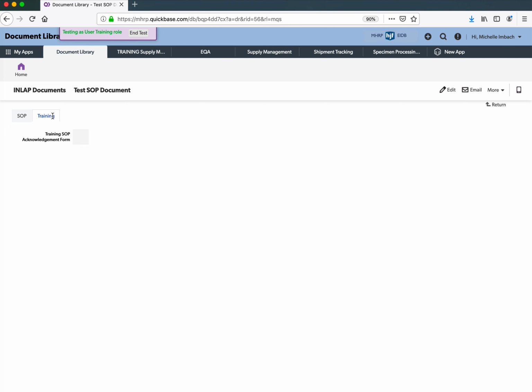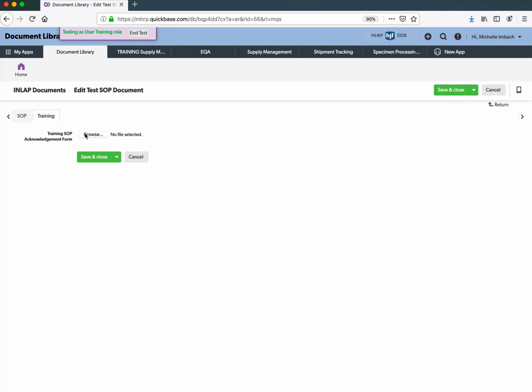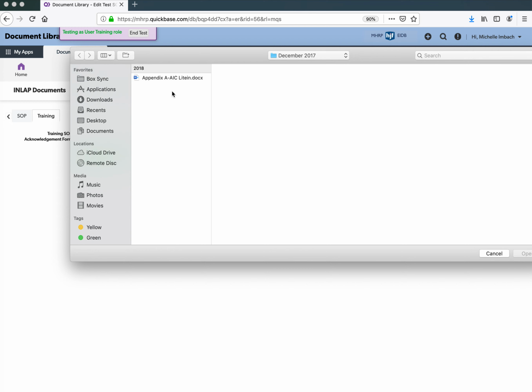So what we would like you to do is as you receive these SOPs, we'll have you update your acknowledgement form into this section. And you would do that by going to Edit, here. You go to your training. Then you'll browse for your acknowledgement form.